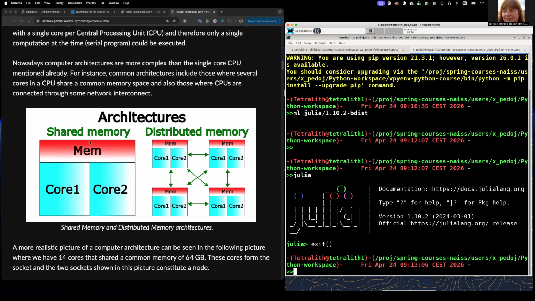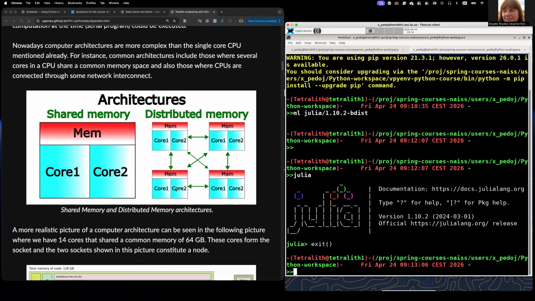You can see here the basic shared memory architecture and the distributed memory. In shared memory, the main feature is that the different cores can share some memory address space, yes.